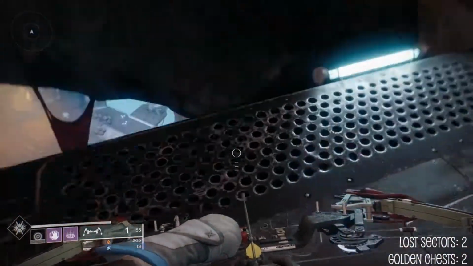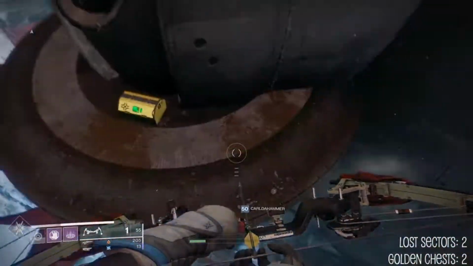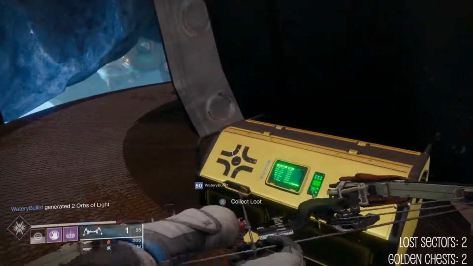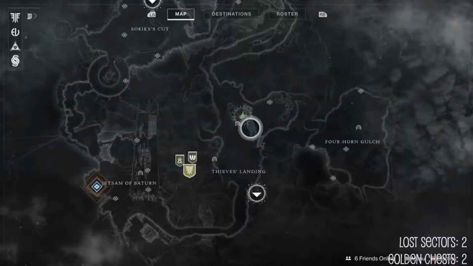lost sector, you want to kind of look around to see if you can find that platform. Of course, I found the platform, and you just jump down, and it's literally right there. And this is your third golden chest. It is pretty interesting of how they hid these.